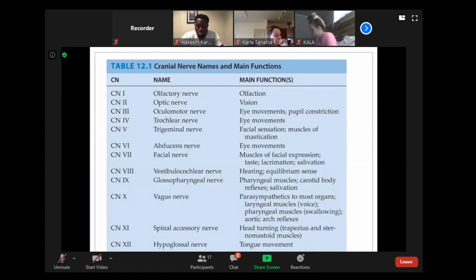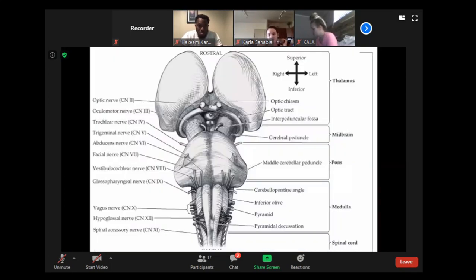Clarissa made a great chart. Just memorize it. There's no really easy way to say, here's what it is. Again, at this point, we should know most of these things. I think the only thing that was really new to me was applying the parasympathetic aspect to it. So aside from that, just look over the chart if you can, and if not, make your own chart.